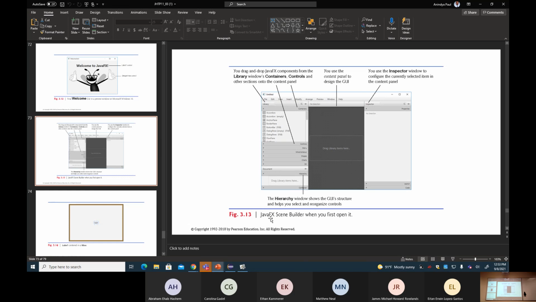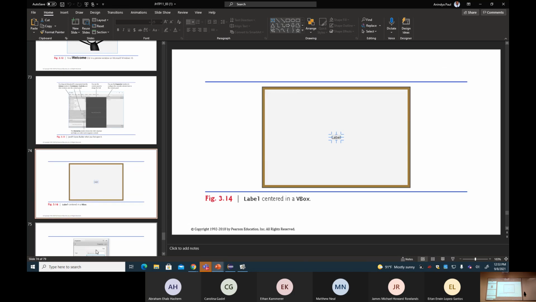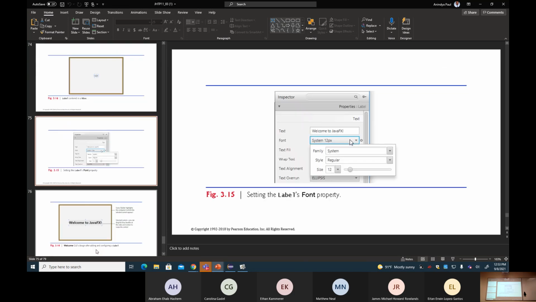JavaFX is the newer version that allows you to do things a little easier, but the Scene Builder program is a little finicky. So you can also do things with GUI in Java. These are the kind of things that we can do. I created this program, and then I can drag, so I can create a dragging bar like this.